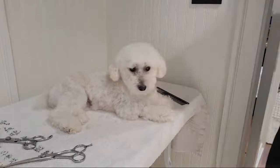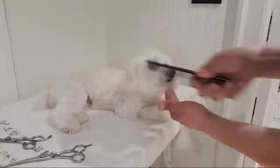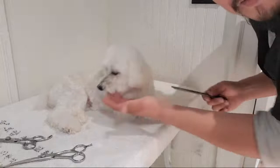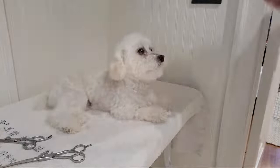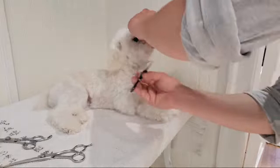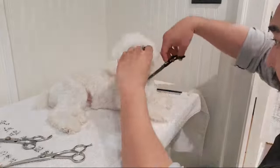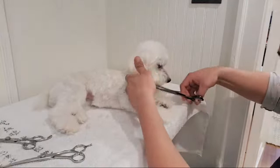Look at that head. Oh, what's this, girl? Look over here. Oh, isn't she so cute? All right. So, there we go. Nice little round head. Look at that. I want to keep this chin fluffy, right? So anyways, oh, there we go. Oh, that's a little bit too fluffy. Let me see. There we go. That really looks adorable. There you go.